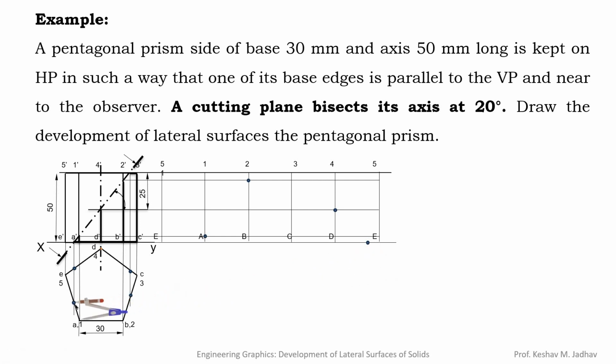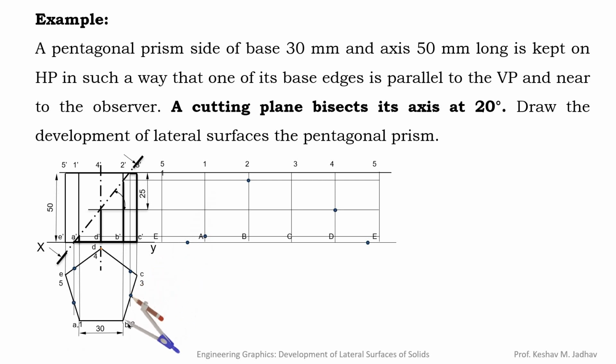Similarly, we can measure the distance of this point. So we are measuring distance from A on line AE, from A towards E. So this is AE line. So from A towards E we can measure the distance here. So here we will get that point on this bottom surface line. Similarly, we can measure distance for top surface edges.